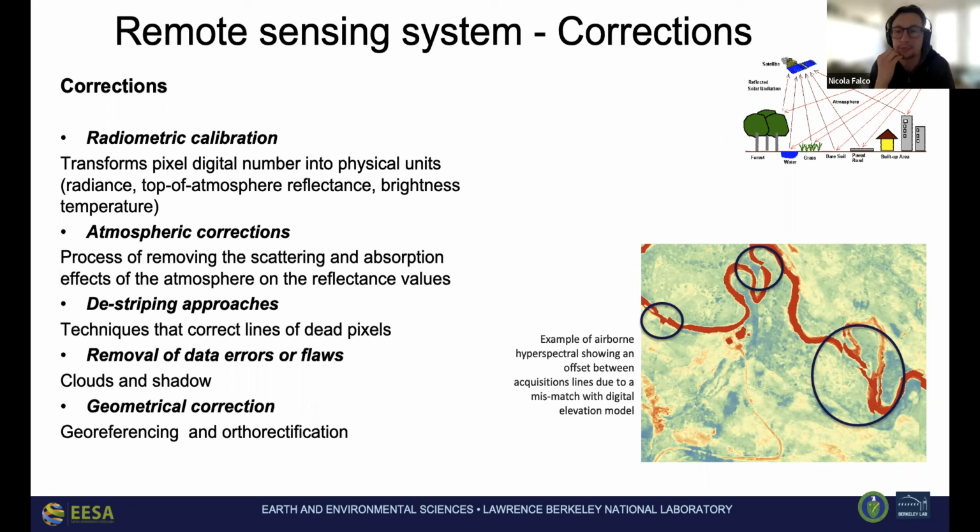And for example, I put here an example of airborne hyperspectral data that, after being stitched together and georeferenced, still has issues in alignment and some distortion, right? And so we see, for example, that the river doesn't really continue.